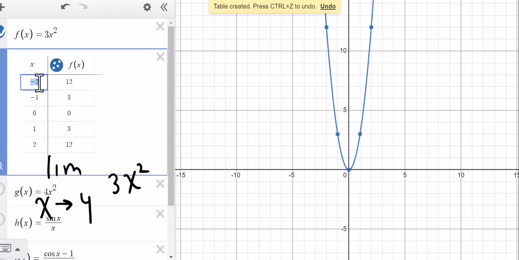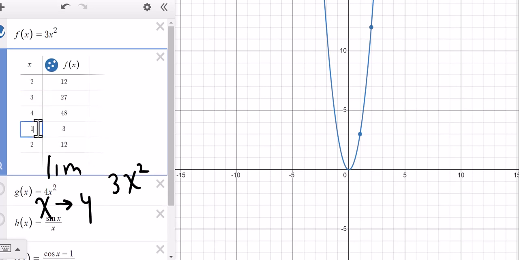But what we're going to do is look at the x. These are the ones that we're going to mess with, and it'll automatically give us the y values. So I want x equals 4. I'm going to put 4 in the middle right here. Usually the way you do this is you put the limit that the x is approaching right here, and then you put the numbers right before it in the other spots. So this will be 5 and this will be 6.